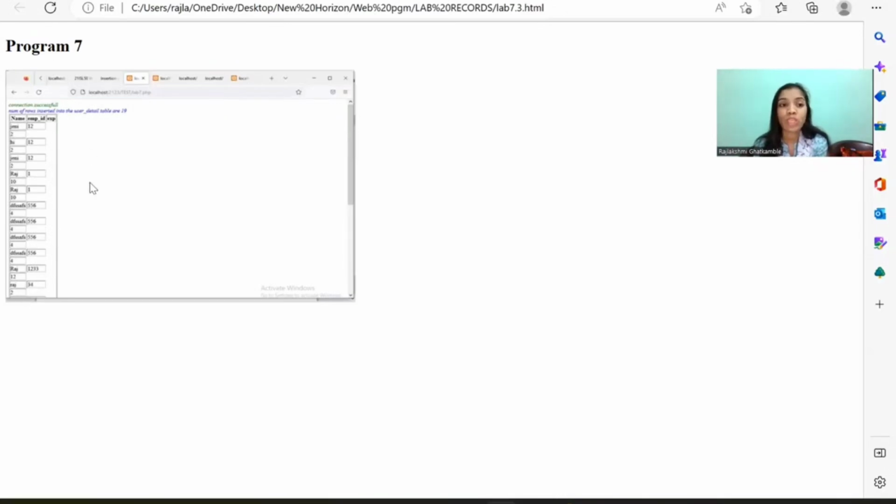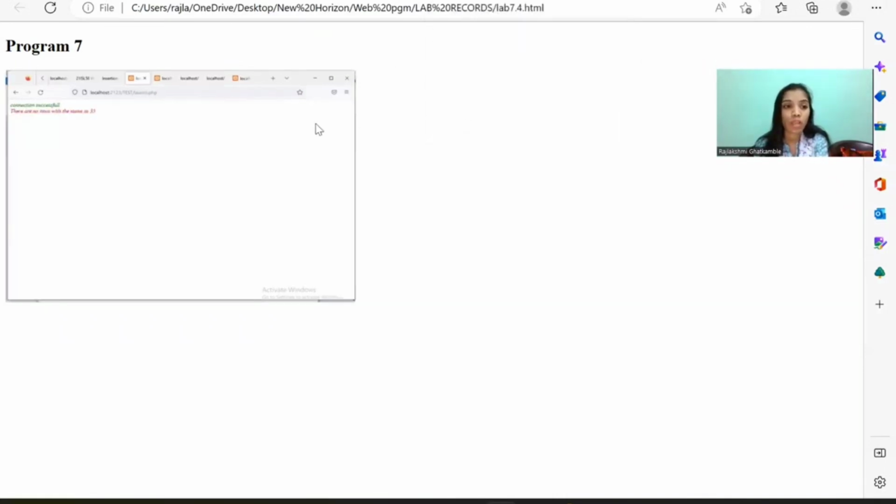Once we give all the details, here you can see in green color, connection is successful. If it is connecting, it is going to display this particular screen. Once the employee ids are posted, we are going to get the output this way.